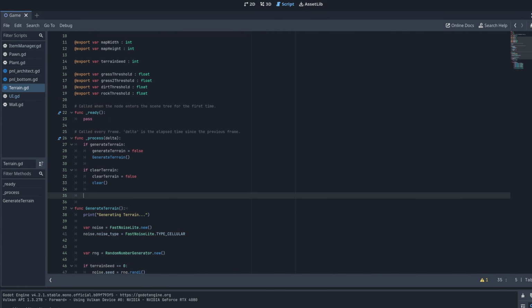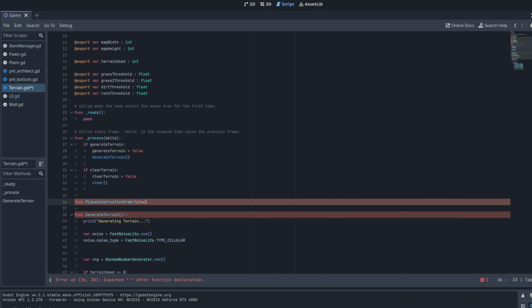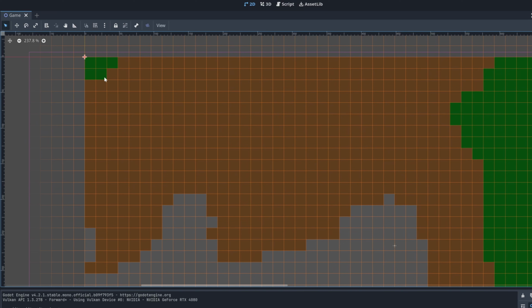So in terrain, prototype, the terrain position. Now, I've had a big problem with this in the past. There's two kinds of positioning. There's the terrain position, which is what these are in, and each one of these squares is 0, 1, 2, 3, 4, 5. But the world position, like when you click and when you move a sprite, that's going by the pixel, and there's 16 pixels per square. Terrain position is always going to be those grid positions.